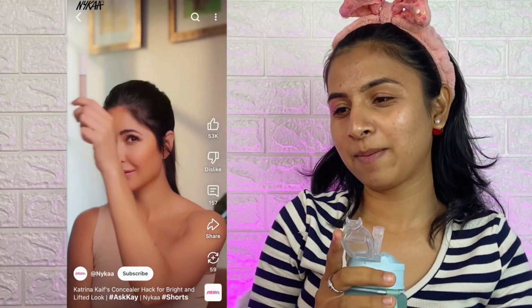At this point, I consider that you know Katrina Kaif is running a brand named K Beauty, and I think she is using that concealer in her videos. So definitely I don't have that concealer. We are going to use mine, and if that does not help, which means that it is about to conceal. Oh, my beauty.